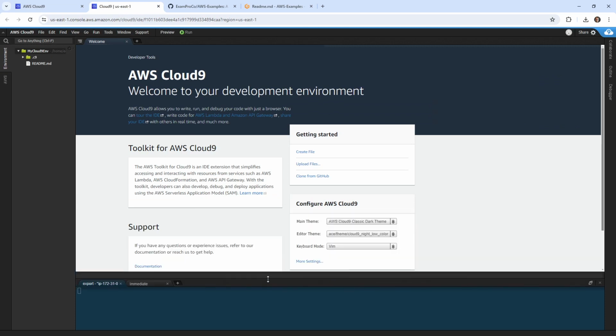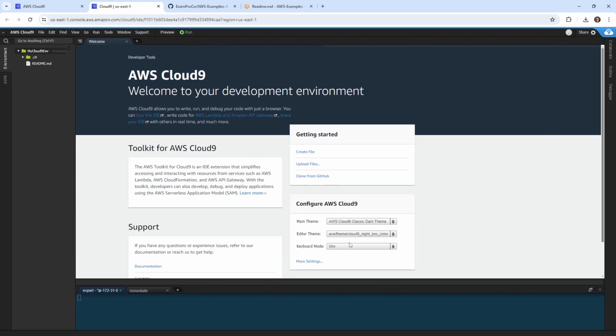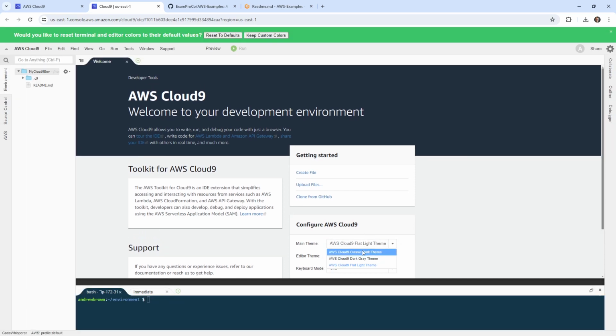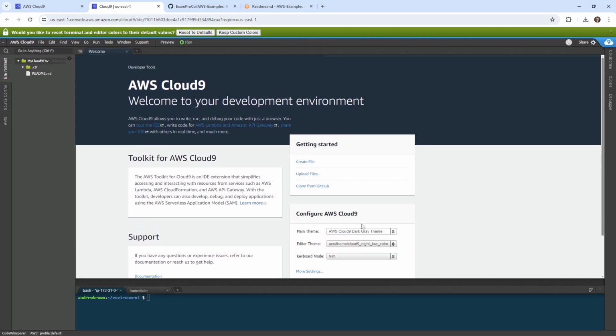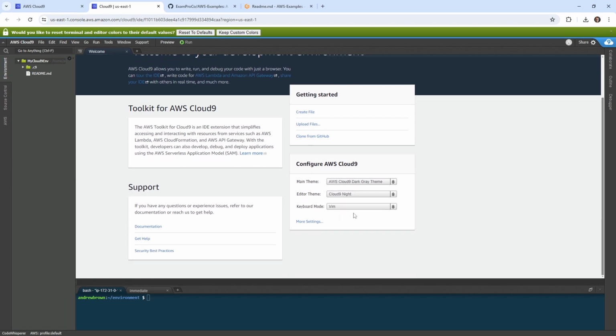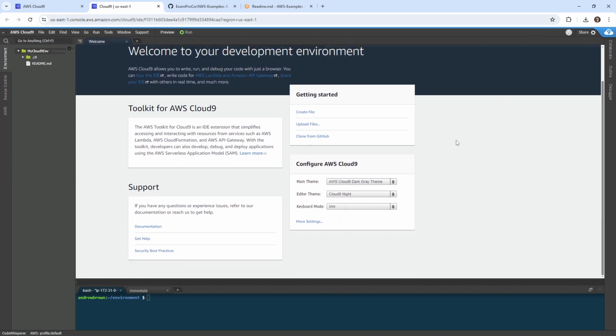I'm going to go over to Cloud9 here, and you can see that I have a theme selected. Yours probably doesn't look like this, but if you go here on the right-hand side, you can drop down and choose a theme that you would like. And so the dark gray is quite nice. And then there is the theme editor. So there are options here for whatever you want. I like to set my key binding modes to Vim here.